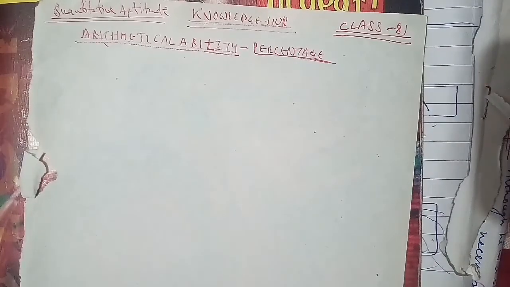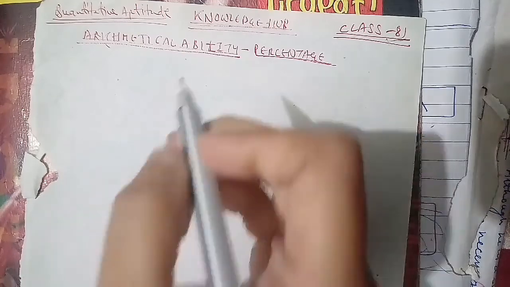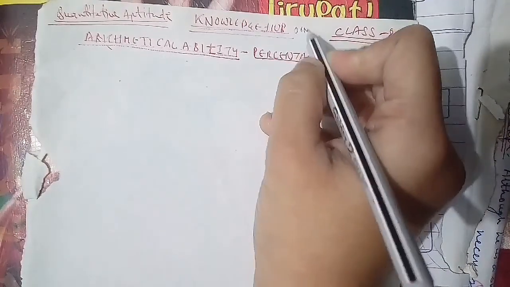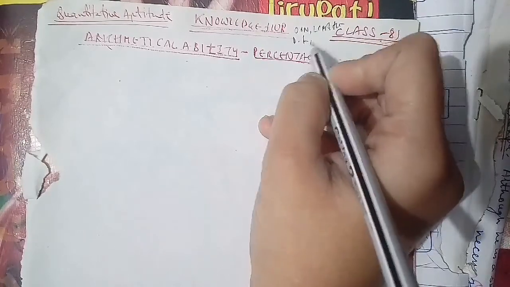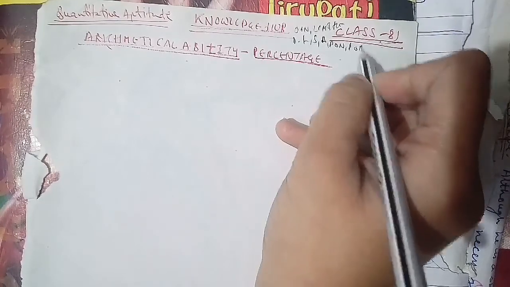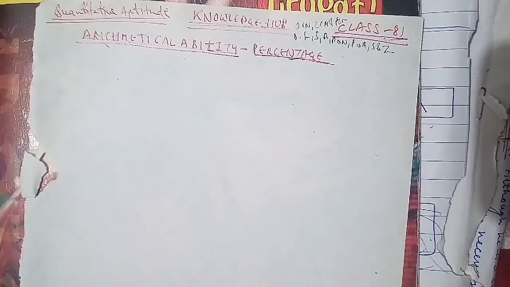Today we're going to start with your quantitative aptitude class. This is your 81st class, and we did the 80th class in the last session as well. In quantitative aptitude we started with arithmetical ability, and in that we started with operations on numbers. We had completed LCM and HCF of numbers, decimal fractions, simplification, averages, problems on numbers, problems on ages, surds and indices, and now we are dealing with the 10th topic, which is percentage.